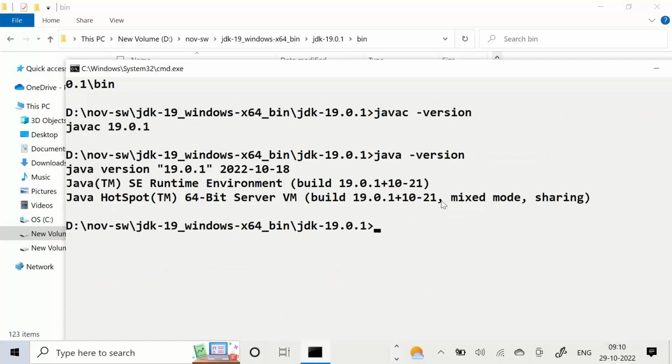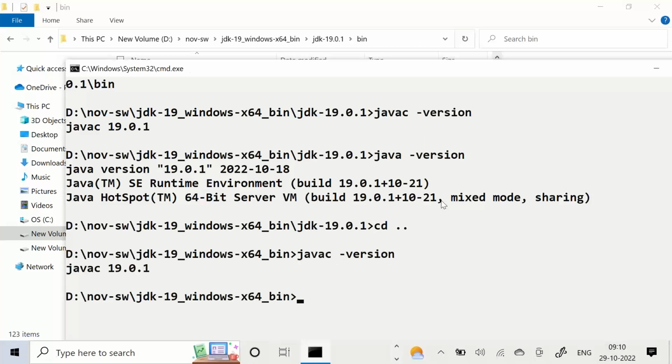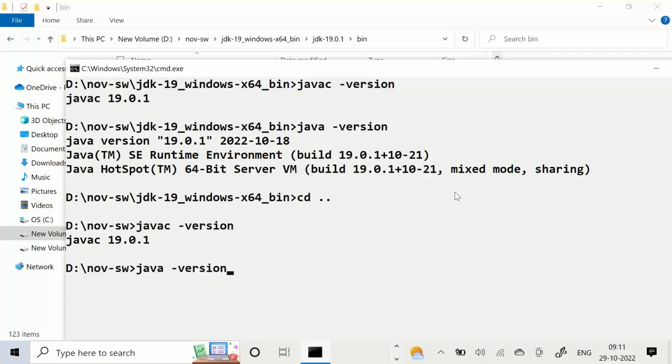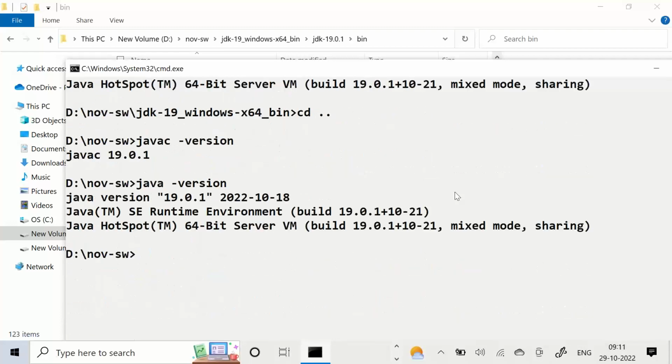You can come out from the current location and re-trigger javac and java.